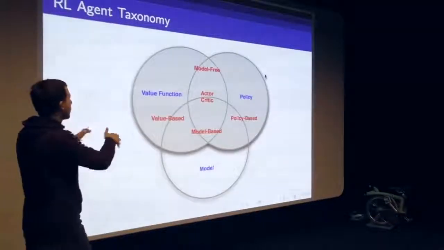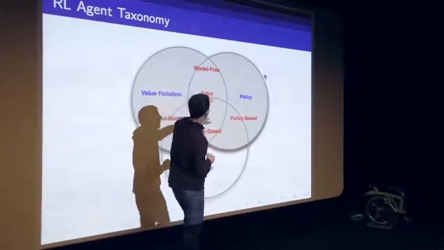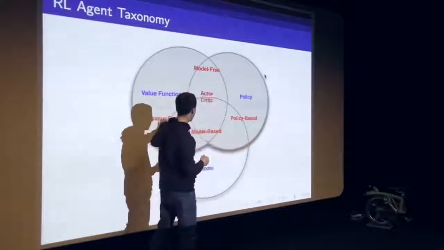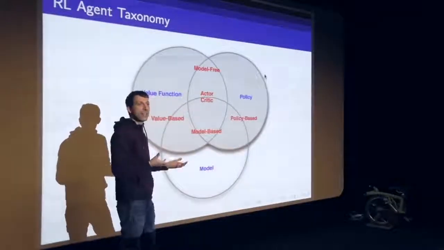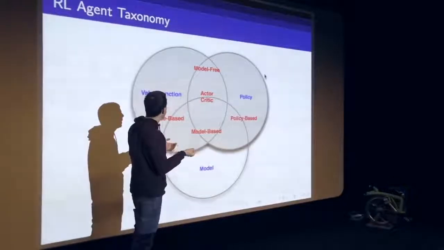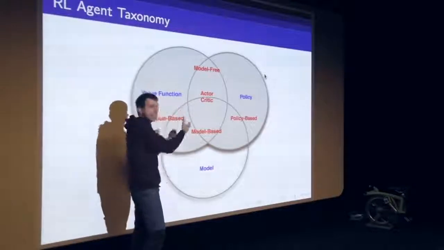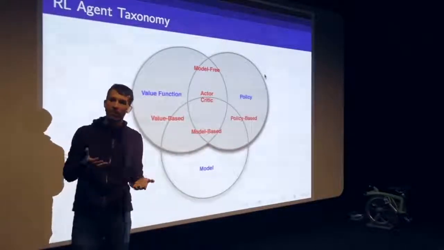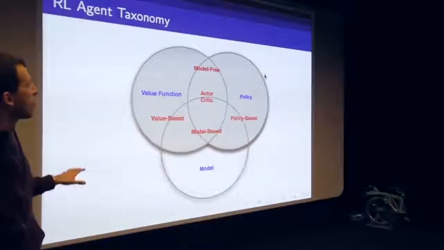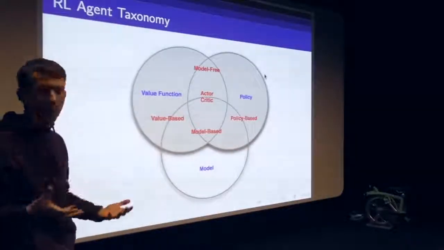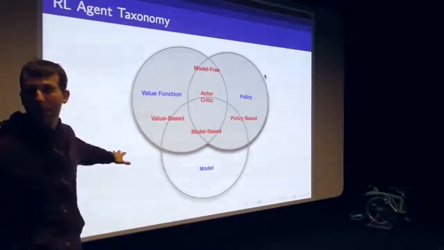So we have something like this Venn diagram now, where we can either have a value function or not, we can have a policy or not, we can have a model or not. Now, ultimately, the agent has to select actions, and to select actions, it needs to have a policy to pick it, or a value function that implicitly defines a policy. So the majority of algorithms look like that. Okay, so this is our taxonomy of RL agents, and if you pick up a random paper from reinforcement learning, it will fit in somewhere in this diagram.